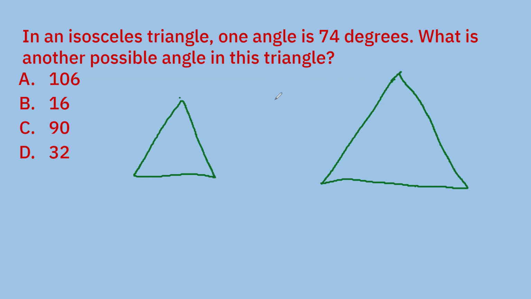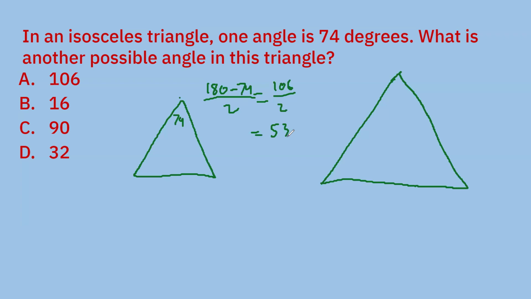So we don't know, isosceles triangles have 2 angles that are the same, and then they have an angle that's different. And we don't know here if the angle that's different is 74 or 74 is one of the base angles, which is the 2 angles that are the same. So if it's the angle that's different, right, it'd be 74 at the top. And we would do 180 minus 74 divided by 2 to find each of the other angles, which would be 106 divided by 2, and that gets us 53, but that's not an answer choice.